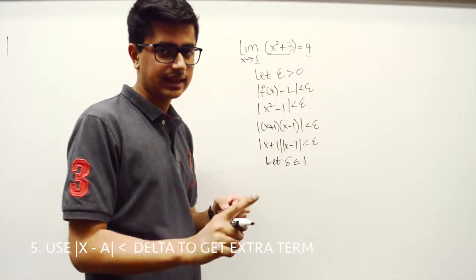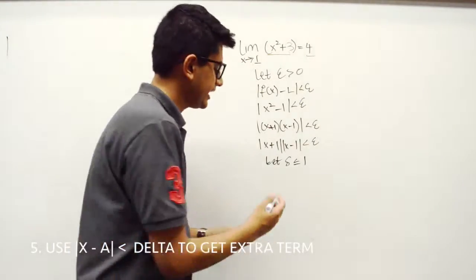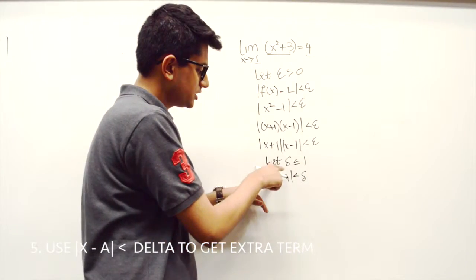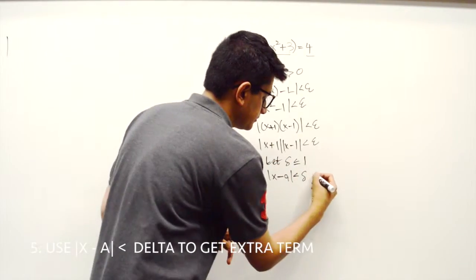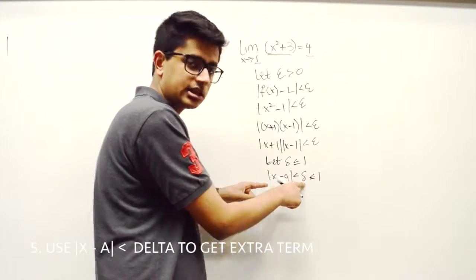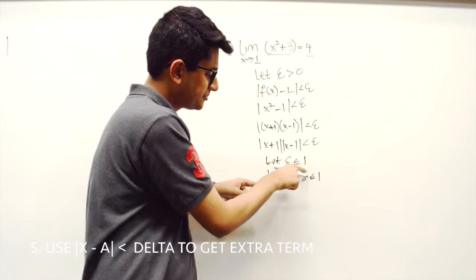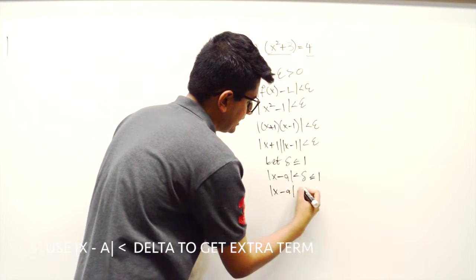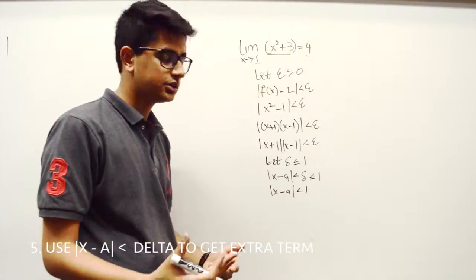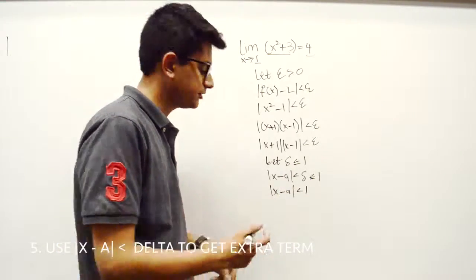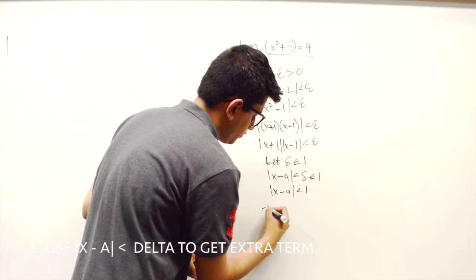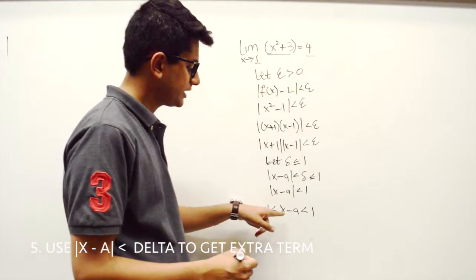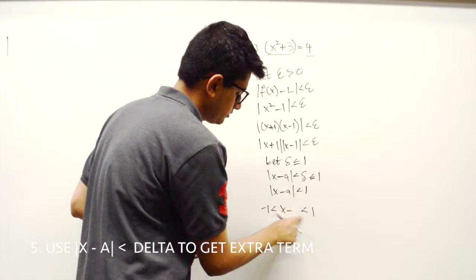Now, we have to use |x - a|. We know from the precise definition of a limit that |x - a| is smaller than delta. Easy. But now we've also said that delta is smaller than or equal to 1. So |x - a| is smaller than delta from the definition of the limit, and now we've said that delta is smaller than or equal to 1. It's easy to see that therefore |x - a| is smaller than 1. Now, because of the rule you have studied in class, using the values of absolute values, this can be written as -1 smaller than x minus a smaller than 1. Simple. And we also know that a is 1, so we just replace that with a 1.